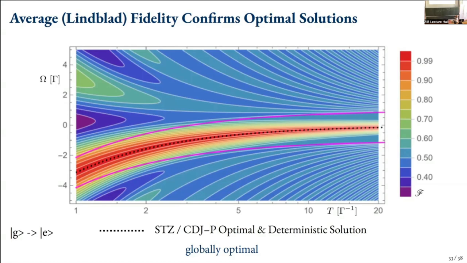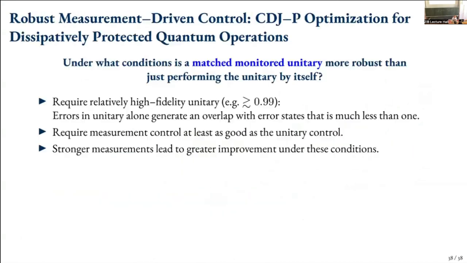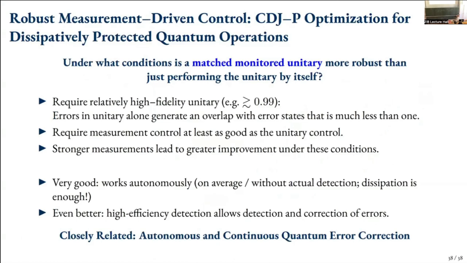There are also results about robustness — it's actually very nicely robust. In general, the Zeno dragging method works autonomously; we actually don't need to do detection of the error, making it essentially equivalent to autonomous error correction — the dissipation is enough. However, if you have inefficient measurements, it's advantageous to go to the trajectory picture and measure individual trajectories, because then you can detect and actually correct the errors. Thank you very much for listening.